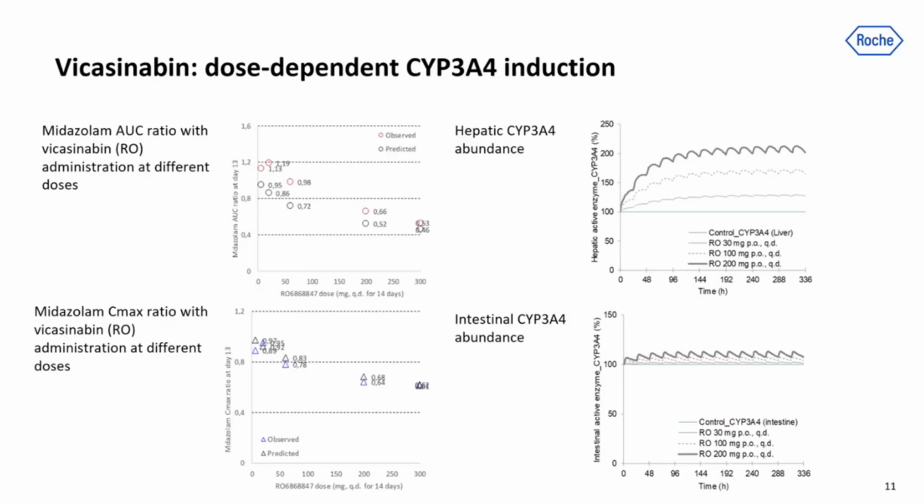And this is another aspect of the CYP3A4 induction prediction. We also looked at the dose-dependent induction effect of Vicasinabin and its impact on the PK of midazolam. All designs are the same as in the clinical setup. Vicasinabin was dosed for 14 days, and at day 13, midazolam was dosed at 100 microgram, and we changed the Vicasinabin dose. You can see the AUC ratio change, observation and prediction, in the upper panel, and in the lower panel, on the left-hand side, you see the Cmax change, with observation and prediction also listed. We really capture the dose-dependent induction effect of Vicasinabin on the midazolam PK. This gives us confidence that our model really captures the Vicasinabin PK and precipitant DDI profiles.